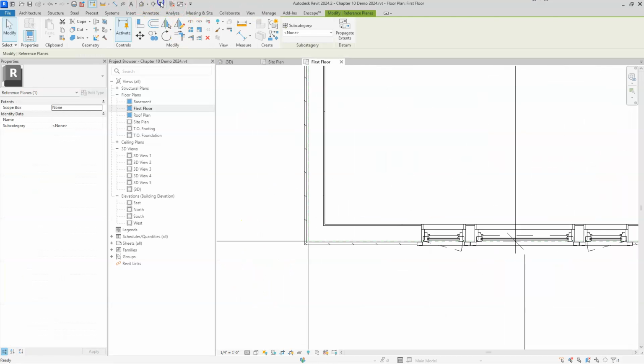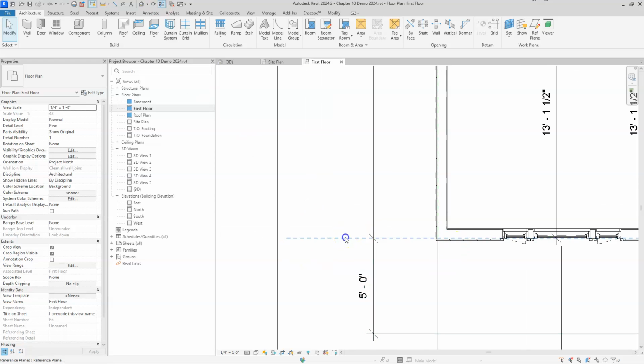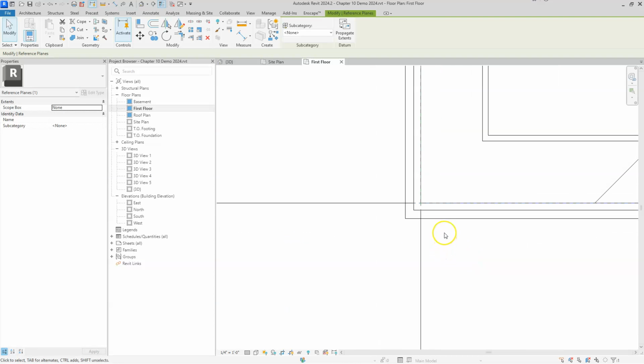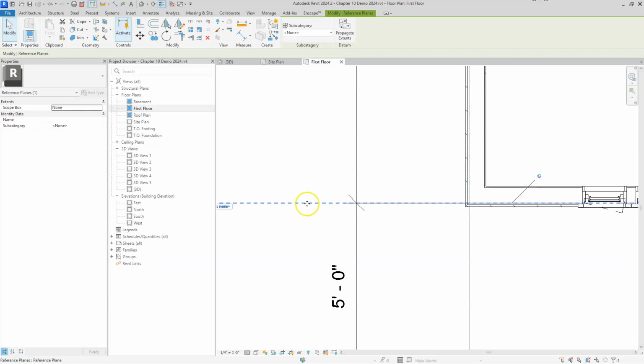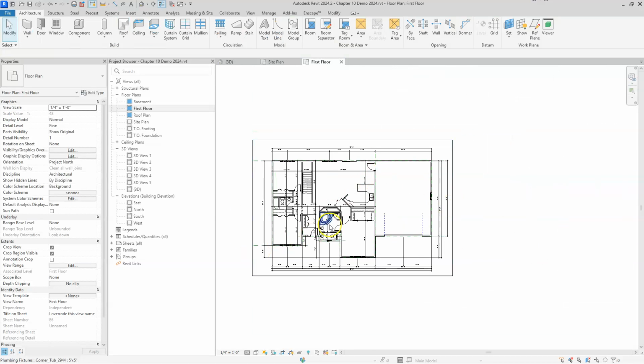I'm going to just turn on thin lines for a minute. But the reference plane is lined up with the dimensions, and it's also lined up with the innermost layer of the outside surface of the wall. So when you think about core boundary layer, that's the layer that is the stud layer, that's the framing lumber, right? And that magic line right there, that's the one that we are going to align all the way down to the foundation. Let me just demonstrate what I'm talking about there.